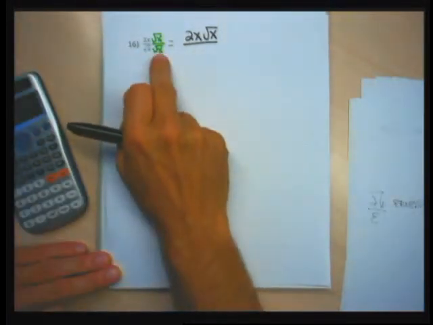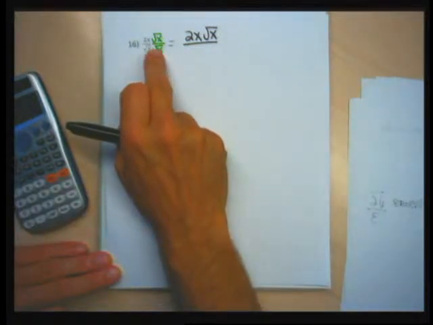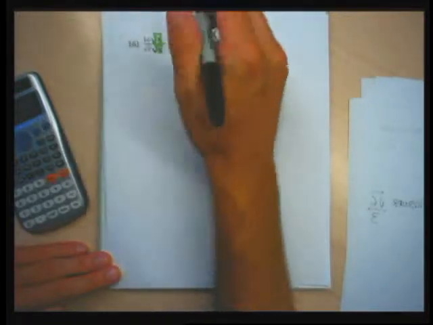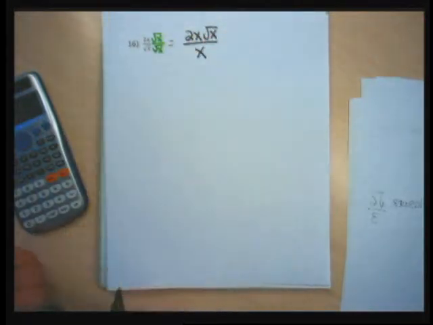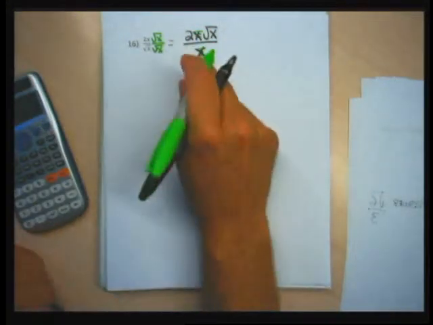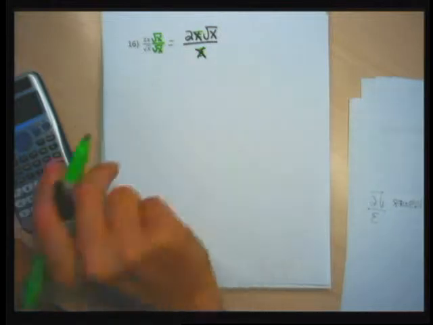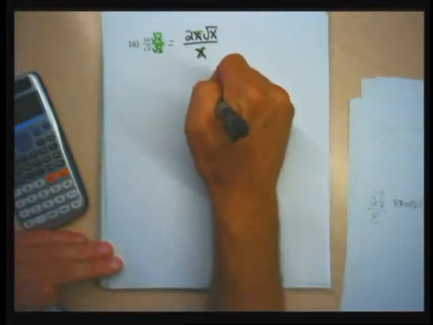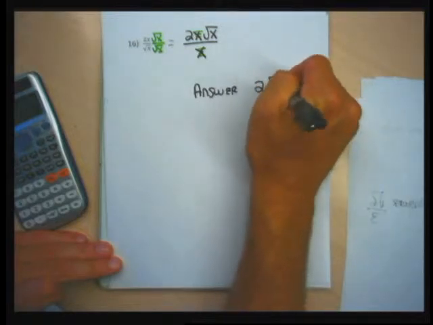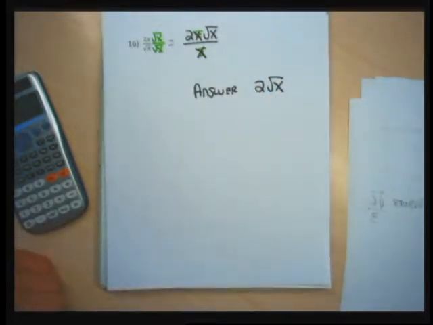In the denominator, I'm multiplying 2 identical square roots. Ultimately, when you multiply 2 identical square roots and simplify, what you get is what's under one of the square roots without the square root symbol. So multiplying by square root of x over square root of x gives me 2x square root of x over x. The x's are going to cancel, which means I've canceled the entire denominator, so my answer doesn't need to be a fraction. What I have left in the numerator, I just need to write and make it my answer. So I'm going to write my answer as 2 times the square root of x.